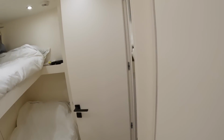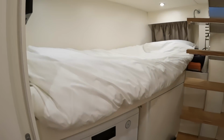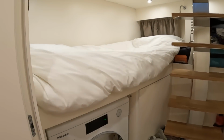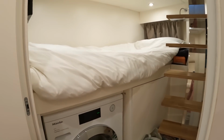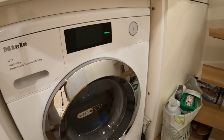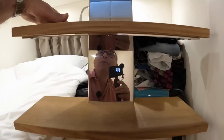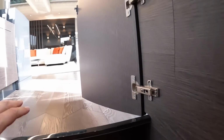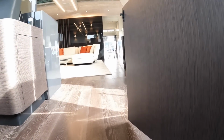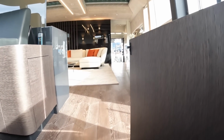We come back round here. There is an occasional berth here as well, but you'd normally run this boat with two crews, so I guess you probably wouldn't use that unless maybe your crewmate snores. You might want to be out there. Washing machine is in here as well, as you can see, and in use at the moment. As I say, this boat is an owned boat and it is being used. I'm very grateful that they've allowed us onto it to do the filming of the whole boat, because quite often you find that crew areas when boats are in use are a bit out of bounds, so this is great. We're gonna head back and look at the lower deck, because that's where the accommodation is.